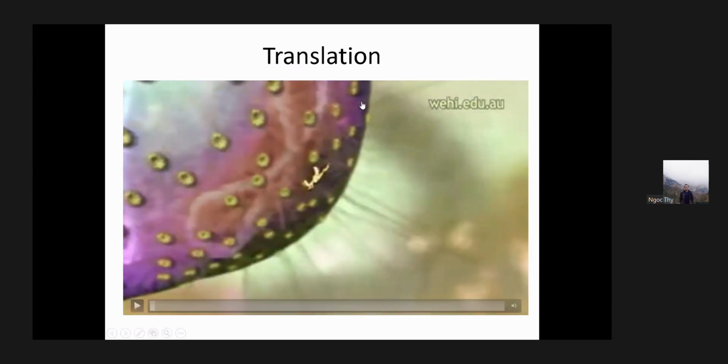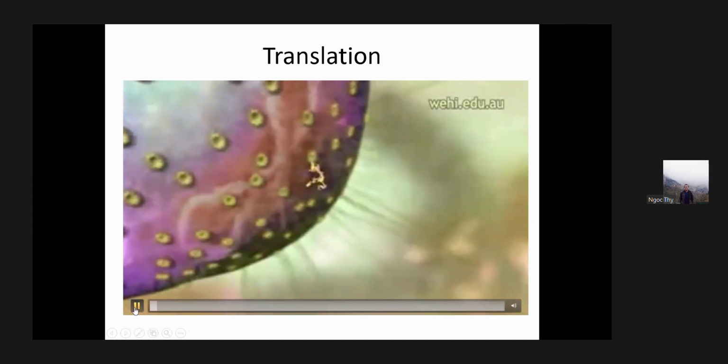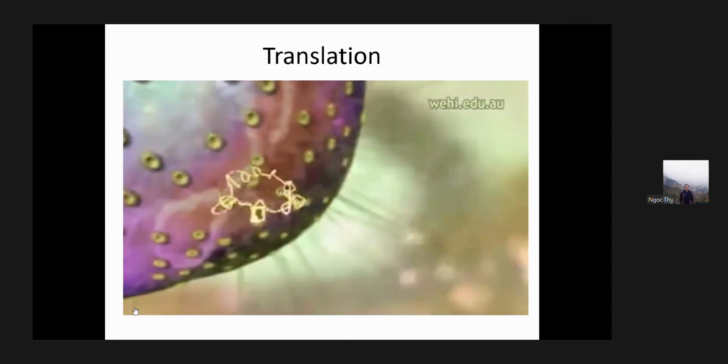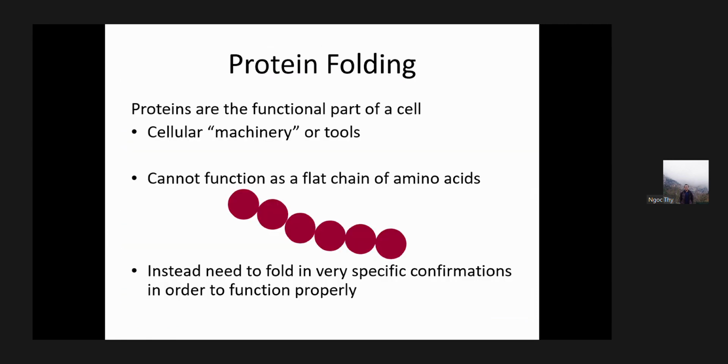So this is the nucleus, and this is the nuclear membrane, and you can see the yellow region here is the hole in the nuclear membrane. The mature mRNA here has finished the maturing process inside the nucleus, and it goes into the cytoplasm through the hole in the nuclear membrane, to start the translation.